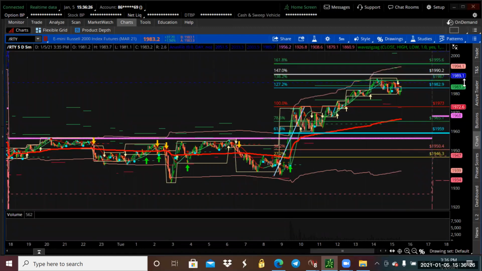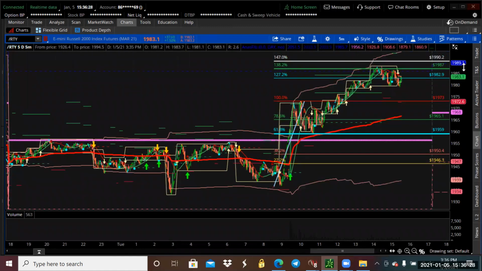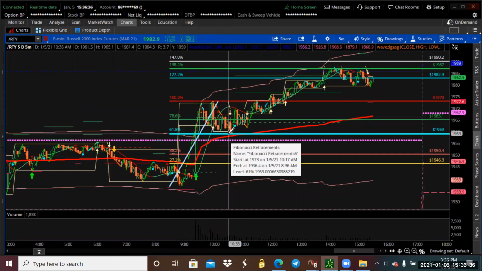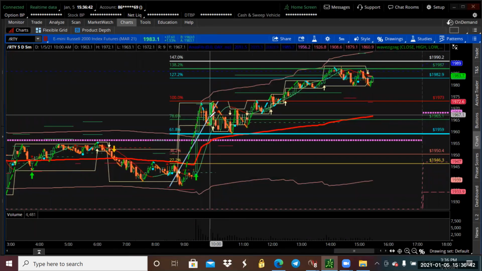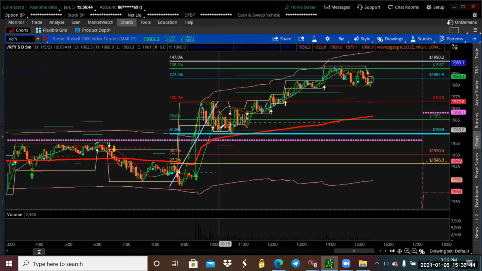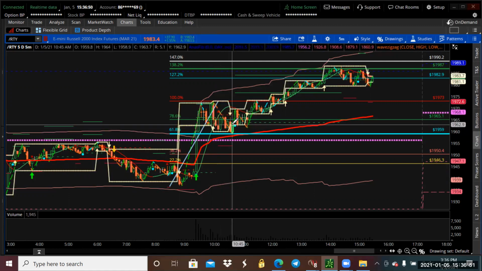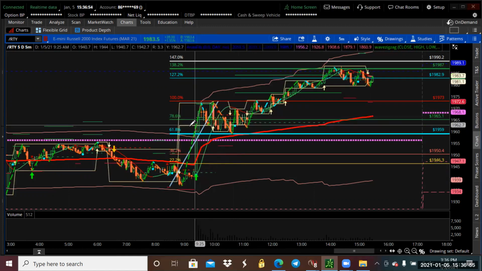Okay, so I said earlier, try to enter on the BWAP. This one actually hit only at the 1958 level, so it's a 1959 level. Here it's making that support. It kind of got lower here, at the 1960 area, and that's fine. You could have gone in even at 1962. You need to look at this box.